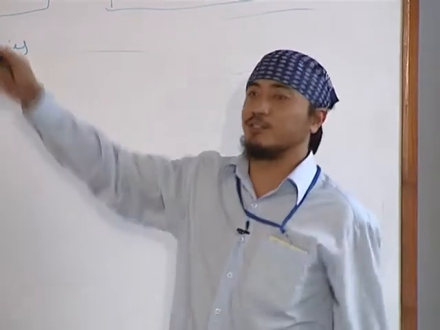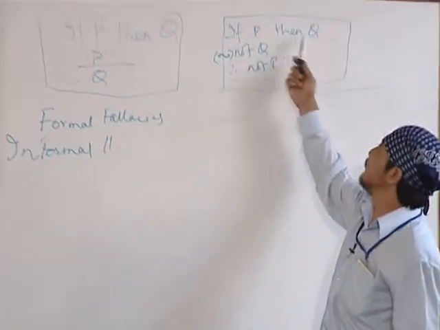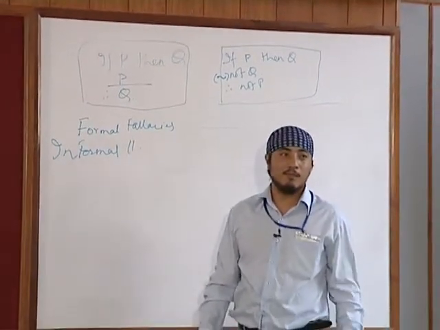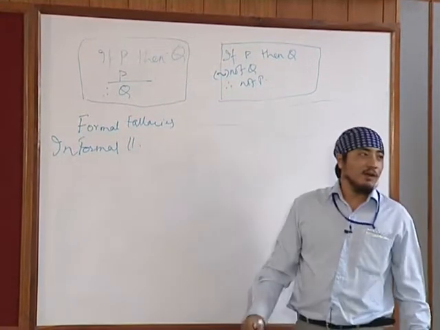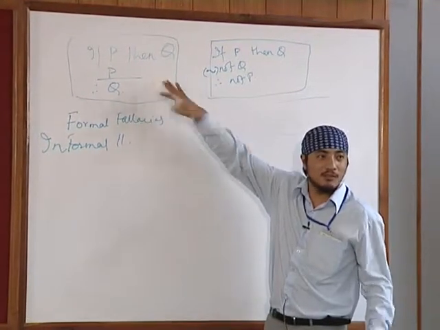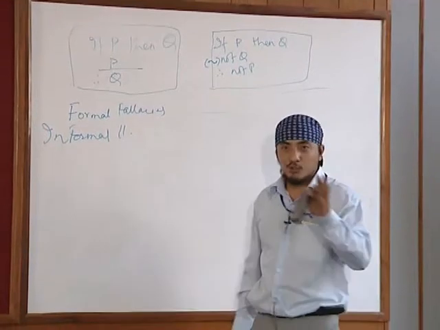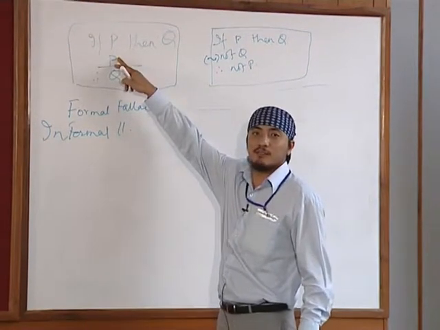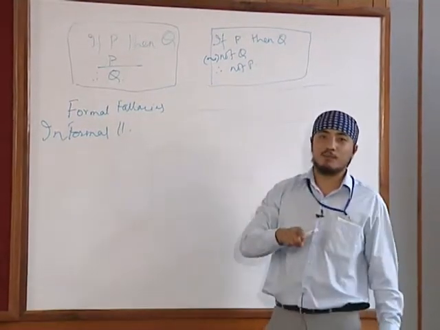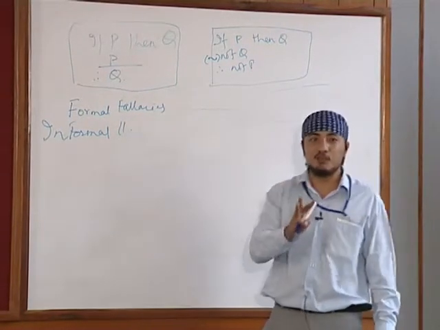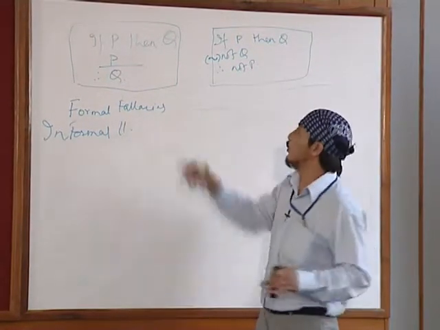And now we come to this part. And this is where my focus for today's lecture would be. Namely, though in all domains of knowledge, we use this form, if P then Q, if P then Q. But as far as it is formal, it's fine. Once you fill it with content, then it becomes problematic, because now you would have to distinguish between the various kinds of if-then.